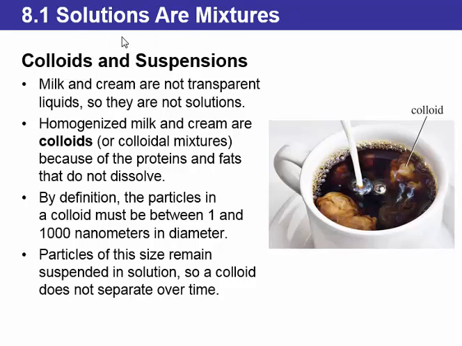Another type of aqueous mixture are colloids and suspensions. So milk and cream are mostly water, but they are not transparent, so they are not solutions. Homogenized milk and cream are known as colloids or colloidal mixtures because the proteins and the fats in the milk do not dissolve in water. These are nonpolar and water is polar, but the particles are very, very tiny.